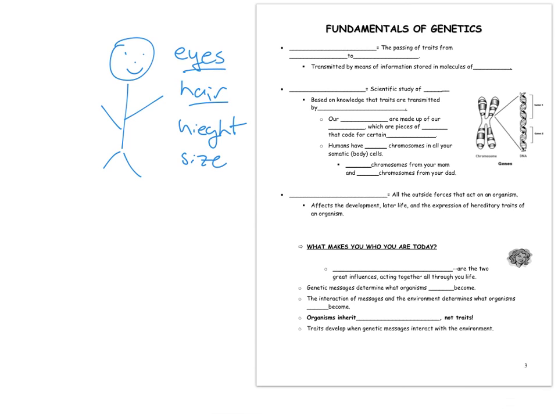These are all traits. And traits have really two big influences. There's two big things that impact those traits. There's one, which is the simplest one, really, and I know it's kind of odd to say that, and some of you may not feel that way after the final, but it's the simplest one, and that's your genes. Because the genes are just codes in your DNA, and they're either going to work or they're not, and they're going to determine a specific thing. And we can sequence it, we can identify it, we can point to it, we can color it. I mean, we can do all kinds of things to it. So the genes are one big influence in your lives, right? So that's your genetic side.